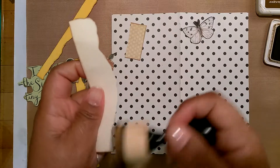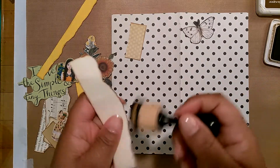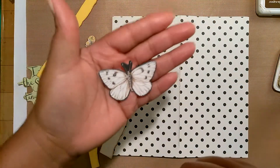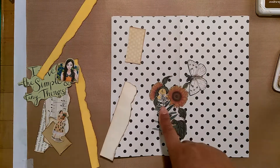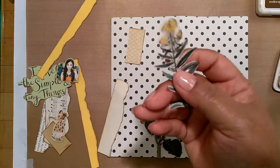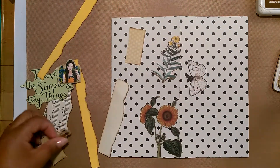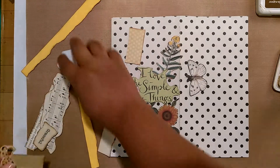I got a couple of things cut from a botanical book I have here. This butterfly image is already distressed because there's a border around it that came out that way, so I don't have to distress that. I have this little sunflower — I thought it was the cutest thing ever — and this other little flower I don't know the name of. I also have this little quote or saying that I cut from a small book I have here.